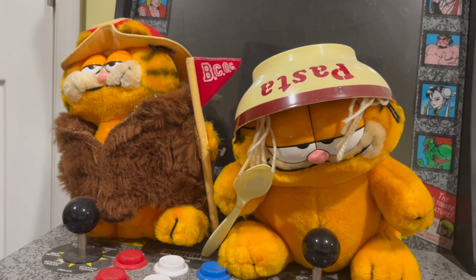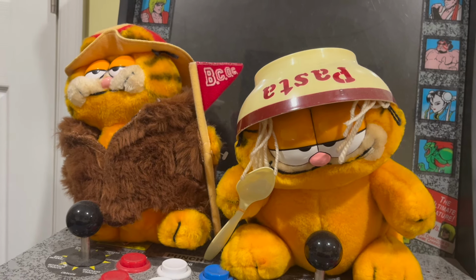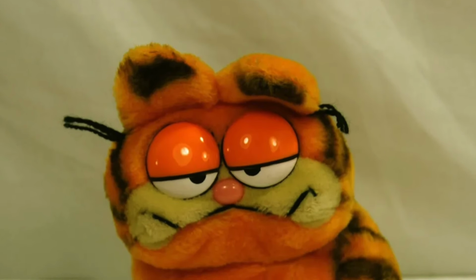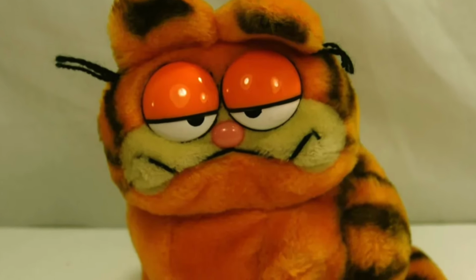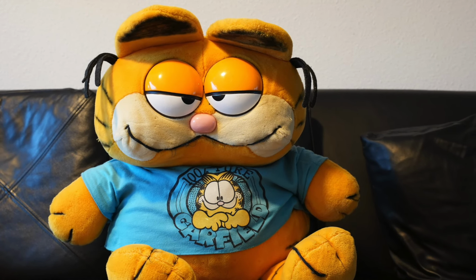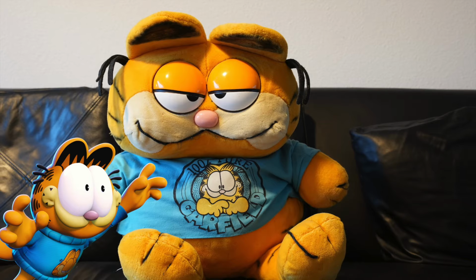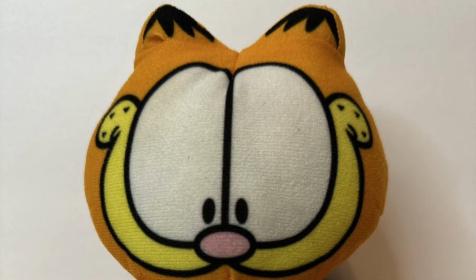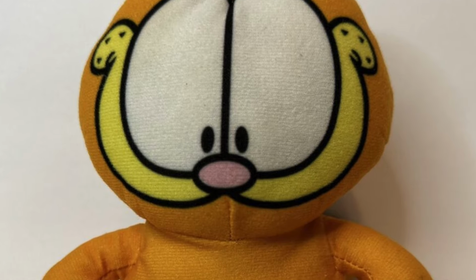I actually own a few Garfield plushies from the Dakin line in the 1980s. Even 40 years later, these plushies are still weirdly high quality, with very defined fur and nice round plastic eyes and nose, and a ton of outfit variations depending on the plush. This one was also referenced in Nermal too. While not all of the Dakin line was a hit, this is still one of the best plushie designs ever, especially compared to the much less detailed Garfield plushies of today.